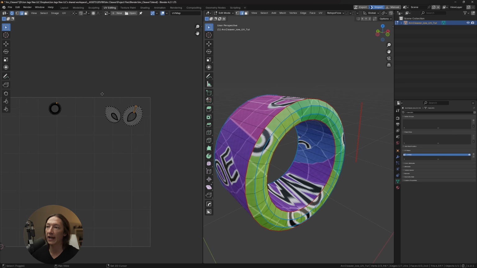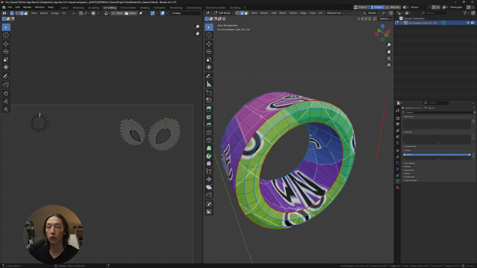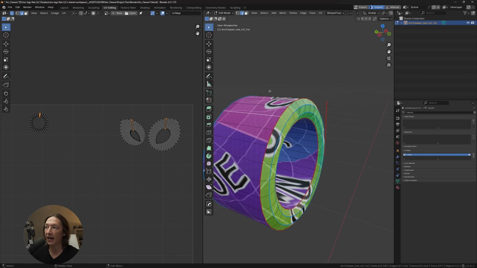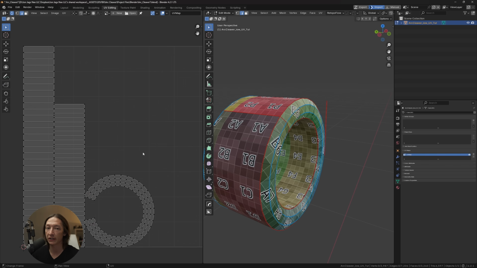If we go ahead and look at our islands here, we can see that they're kind of doing this weird donut thing. So the easiest fix for this is you can go ahead and hold Alt on the keyboard and left click, and it'll select a loop around that. And then I can just mark seam, and that will fix it pretty much completely right there.